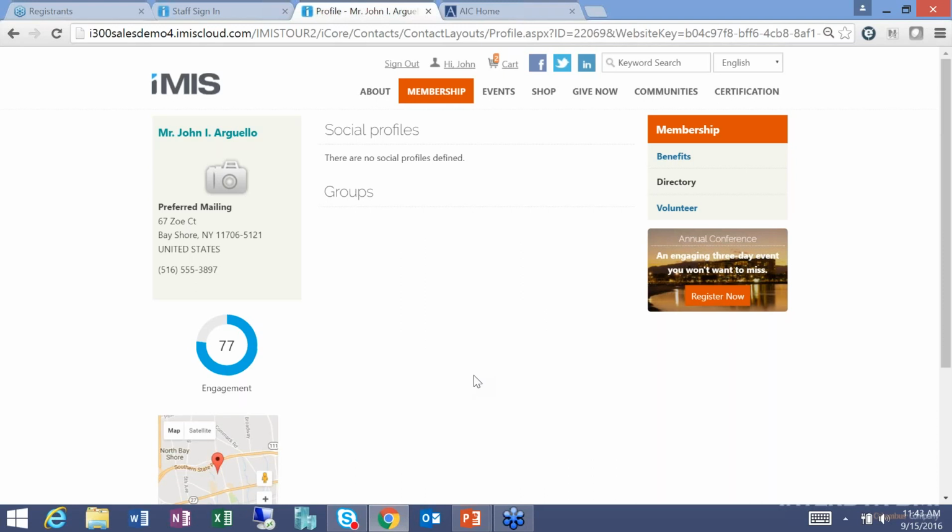You have to have certain security to look at this directory. Maybe for this one, they have to log in, do the search, and find the individual. Once the individual comes up, there's a very different profile they see, because John sees certain information about himself. That's considered a member profile. But when John looks at someone else's profile that's not in his company, there's this whole company administrator piece that John has, so that's a little different. He has a little more rights than the average user. But if he says, I want to contact John, I met him at an event, I want to find him.